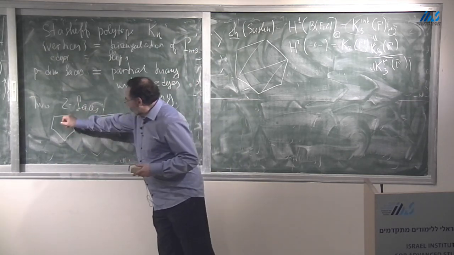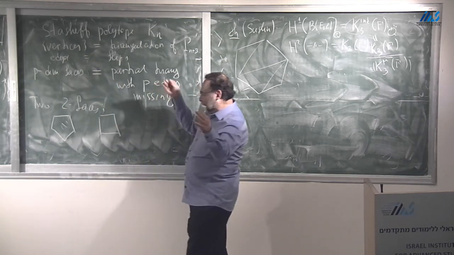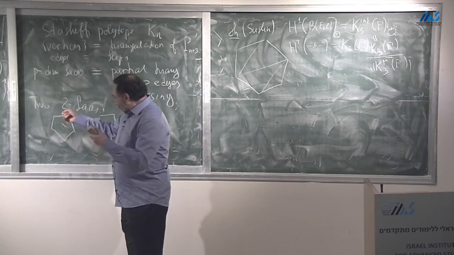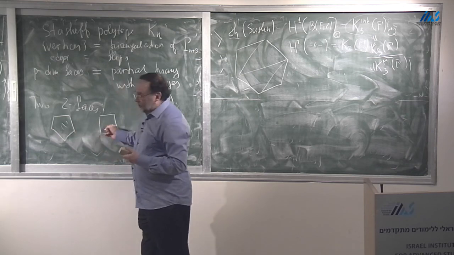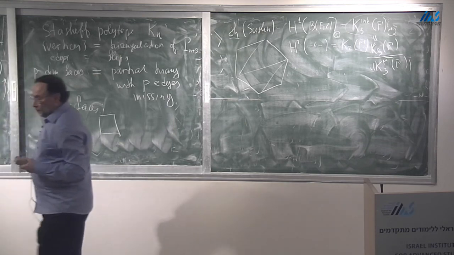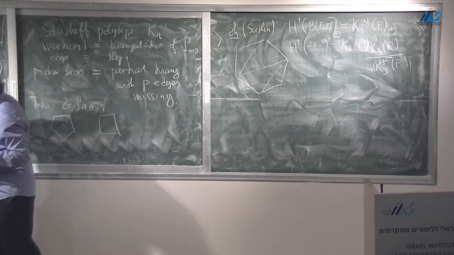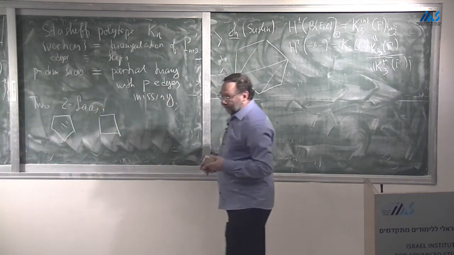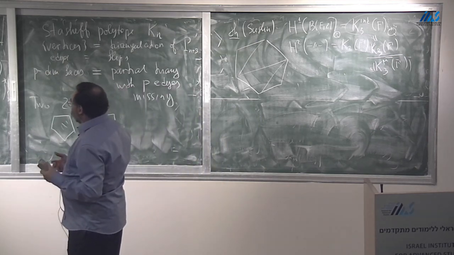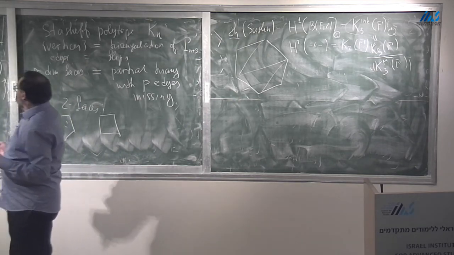So this two-dimensional face corresponds to the picture which I had here, 5 flips of the triangulation, and this corresponds to flips which you do far away from each other. And so if you want to play this game, of course, you have to assign to these faces a 0 because your complex doesn't go anywhere. And that's exactly how the Bloch complex is defined. It is defined in such a way that this guy corresponds to 0 because it produces this relation, and this produces 0 for free. And so after that, this is what I mean by saying that this symplectic form has a Motivic avatar. This structure is this Motivic avatar.